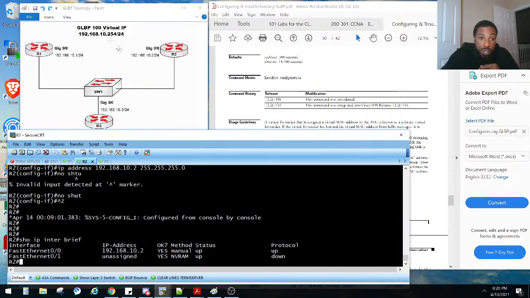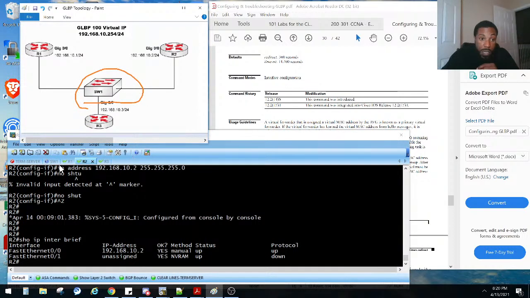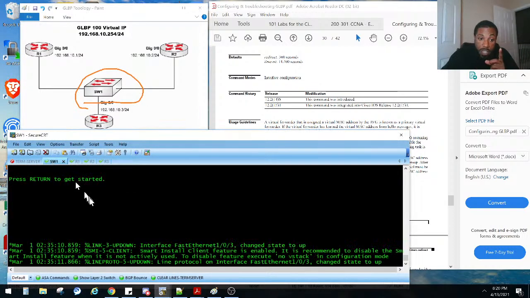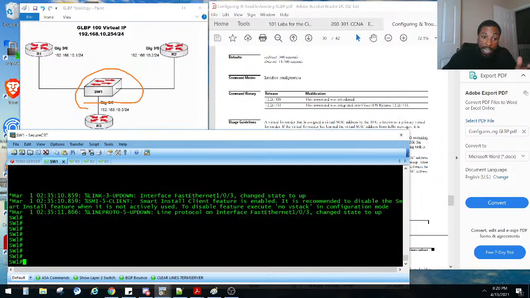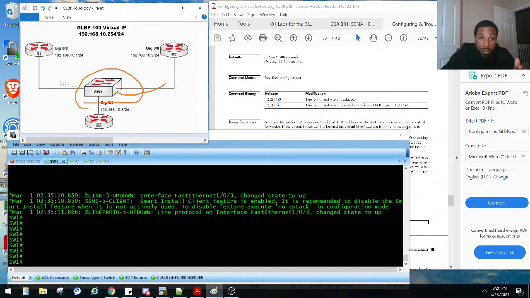Good question, though. PoE is not a necessary function. I happen to have this switch right here, a 3750 switch. We're not even going to do any configuring on it. It is running, and I do have my routers connected to it. Router 1 is connected there, router 3 is connected there. He's just going to act like a hub. He's going to send the traffic to routers 1, 2 and 3. We left it in the default.